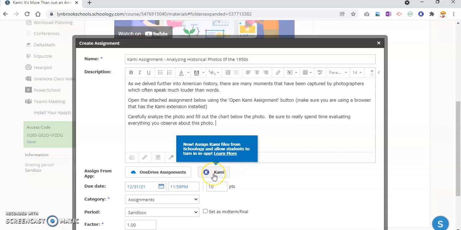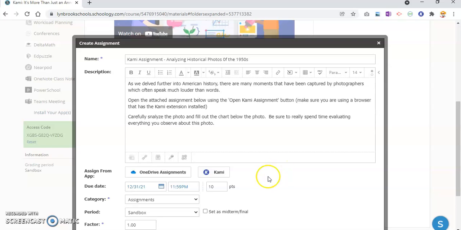If you do not see this button, it means that you are working on a web browser where the Cami extension has not been installed. Right now I am in the Chrome browser. On school devices it is not on the Chrome browser, but you can install it, and there is a link in our course with a shortcut to get to it. In Microsoft Edge, the extension has already been pre-installed, and that is what most of our students use. However, if a student says they did not have this button available when completing the assignment, they are likely using the Chrome browser and either need to install the extension or move over to Edge.